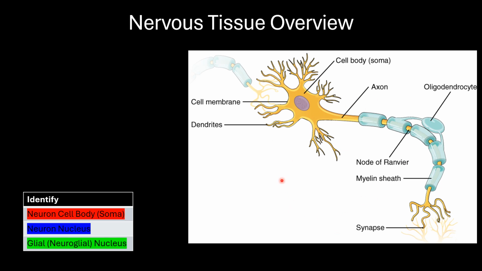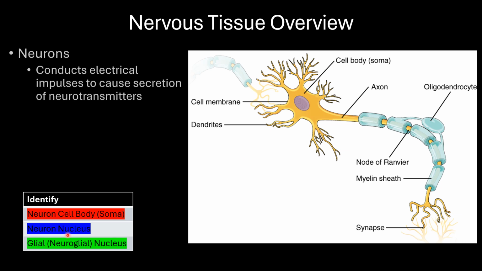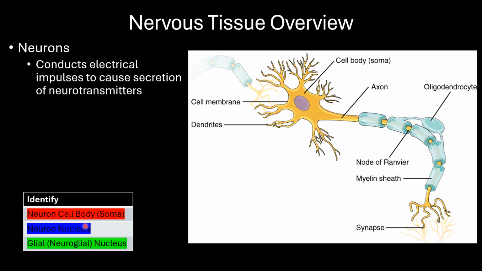Here's a basic diagram of a neuron, and here are three different structures we're going to be locating and identifying to help aid us in determining if a sample is nervous tissue. Now, first of all, we want to be able to locate the neurons. The most obvious structure in the histology slide is arguably the cell body of the neuron, also known as the soma. So that is roughly this region right in here, the soma. Now, you might also hear this referred to as the perikaryon, peri meaning around, karyon referring to the nucleus, and the nucleus is that portion right in here.